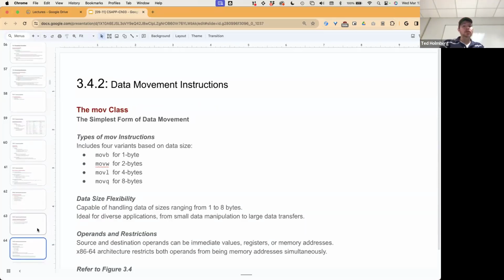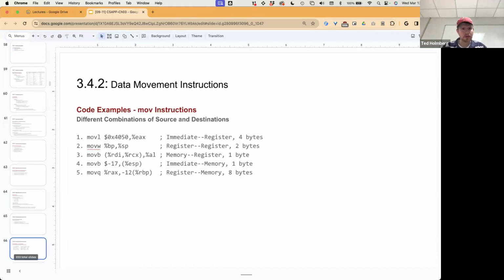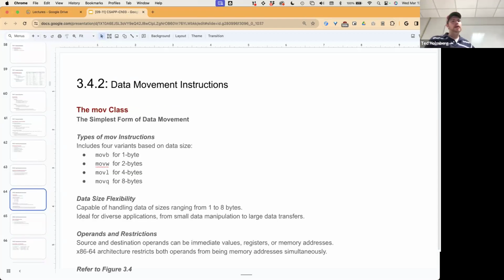Those are the very common ones. These are ones you probably opened up day 1 or day 2 in assembly. Here you have a move instruction. Anyway, we can usually append to the end of move the amount of data we want to move. So movb does 1 byte, movw is 2 bytes for a word. movl will do 32 bits, so that's 4 bytes. And finally, movq, quad word, will be our 8 bytes.